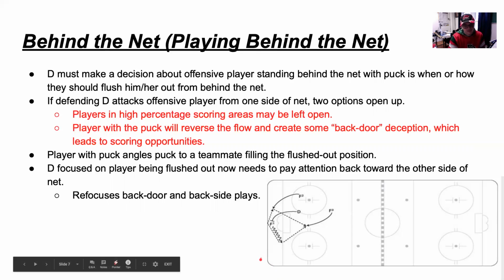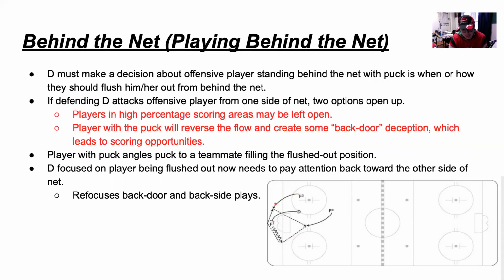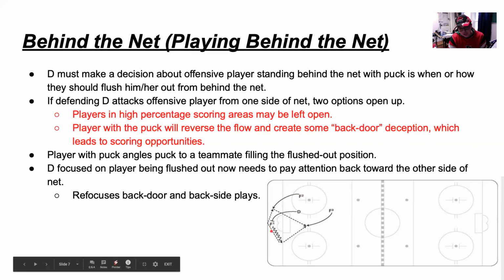Okay, so I'm going to explain this to you. So F1 has the puck. Okay, so F1's going to skate, make that cycle pass, like make that board angle pass with the backhand or forehand, depending on if you're right-handed or left-handed, to F2. So F2 is going to look for 2 options. Okay, so F1, if he or she is not pressured and F3 is open, F1 could skate up, make that pass to F3, and F3 can take that big shot.